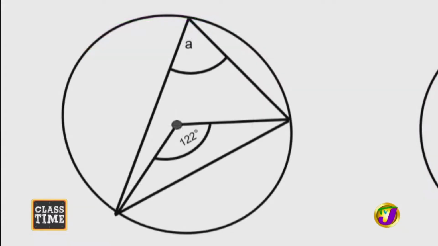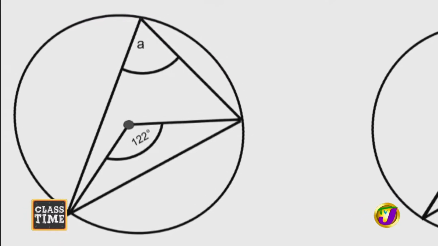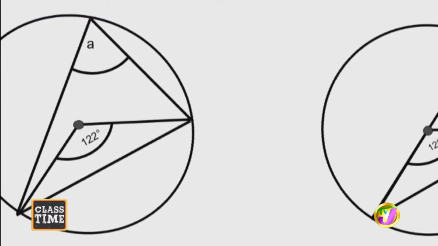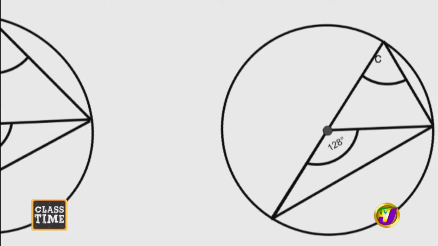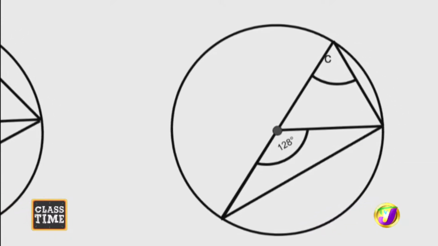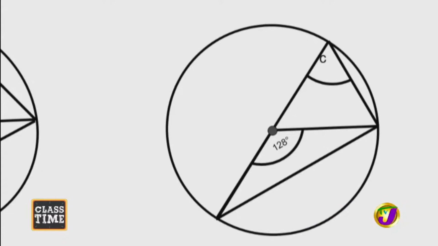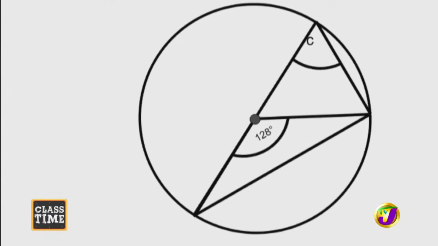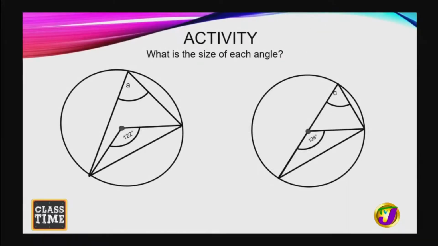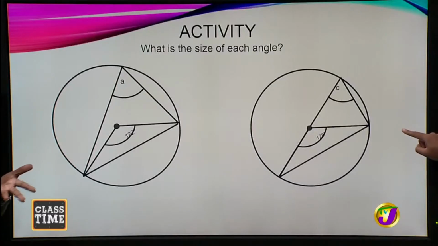So how about angle C? It looks almost the same, with the angle at the center and the angle at the circumference having that special relationship. We're given the angle at the center as 128 degrees, so we need to find half of it, or divide by 2. And that is going to be 64. So it's 64 degrees. Guys, I know this was no challenge for you, you just matched it up. I'm so proud of you, and I hope you got it correct.